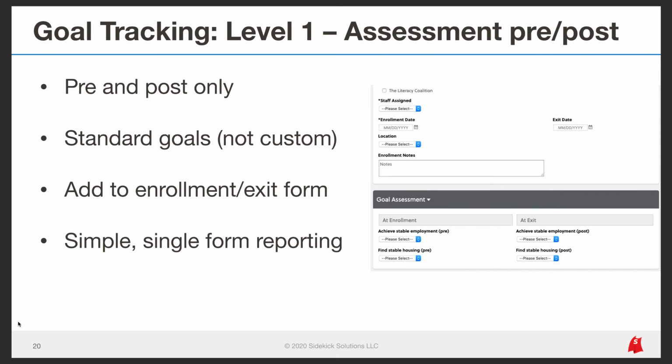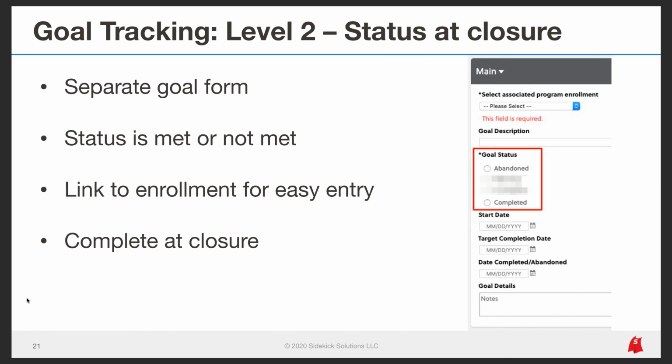Generally, we're going to find that this is very lightweight, and most organizations that are running some kind of case management program need the ability to create a subjective goal narrative related to a domain that is not standard per client, because we want to meet all clients where they're at. So the second is more along those lines. Level 2 is a status at closure. We would add new goals as service progresses, and then indicate achievement or non-achievement of the goal at closure only. Since the goals are evaluated at closure, these are best linked to an enrollment, so the exit and goal tracking are in the same place.